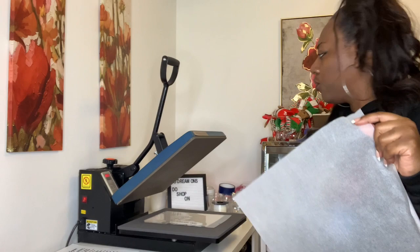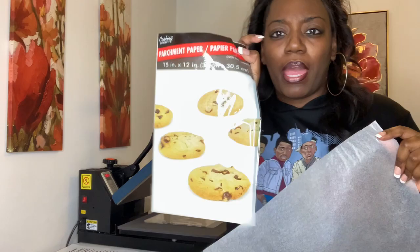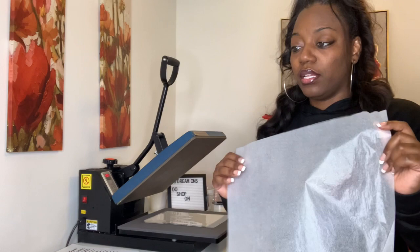So, I do have parchment paper. I got this from the Dollar Tree as well. Y'all can use parchment paper, butcher's paper, the other paper, but I'm going to use the parchment paper, okay? So, I'm going to cover it up.